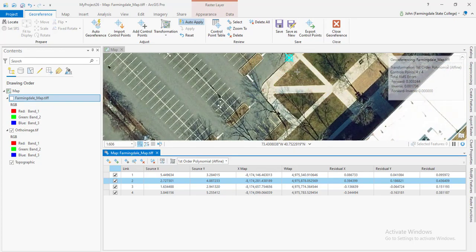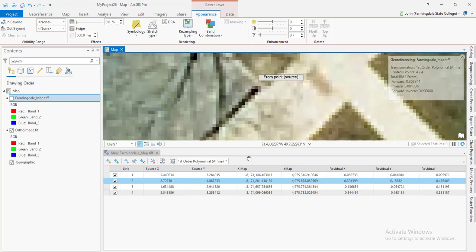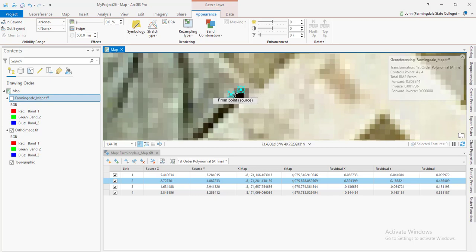Okay, there we go. It just took a second to load. Right, and so you'll see that it's saying that this one is slightly more off. And maybe I made a slight mistake in one of my clicks. And if I was really unhappy with the accuracy, I would go through and I might try to fix that.